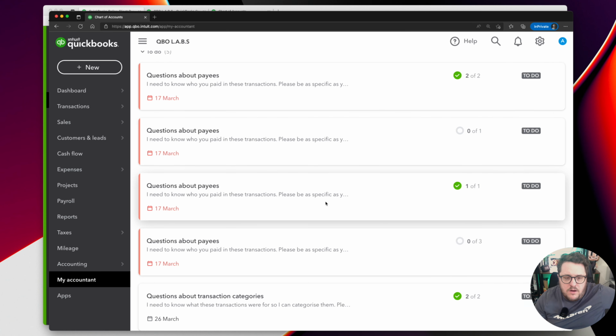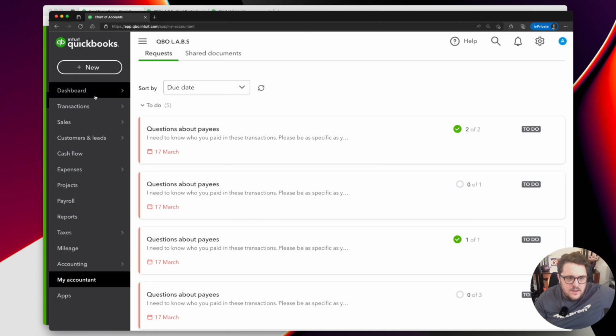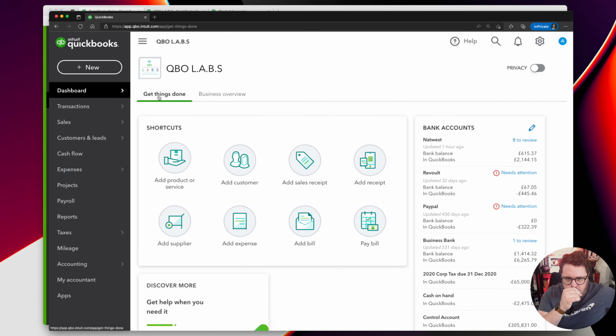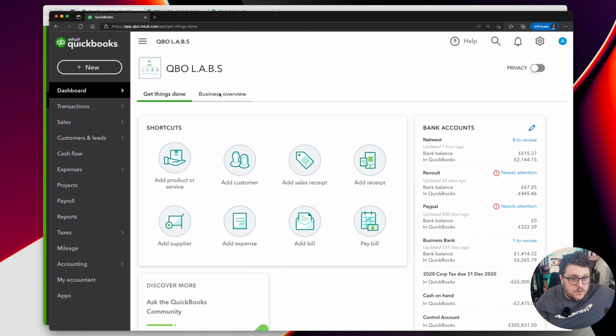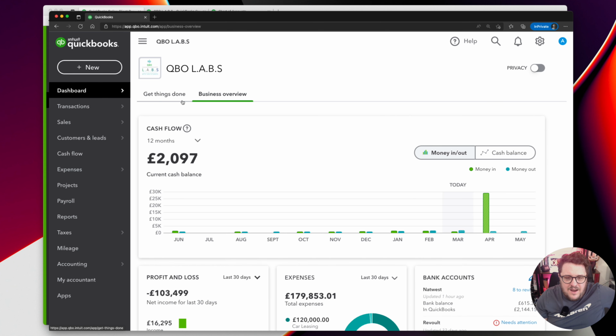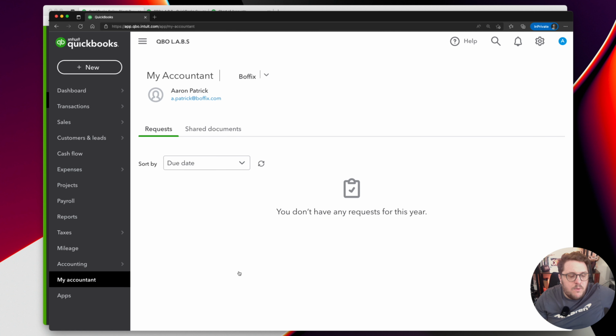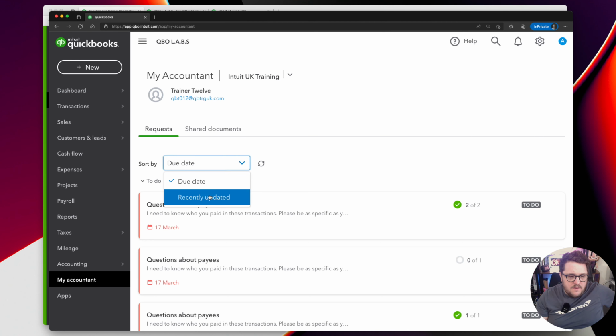I'm kind of ticking them off. You can see that they're sat there. I can't remember, are they on my dashboard? No, they're not on my dashboard, which is a shame. It'd be really nice if we could put them on the dashboard, to give an opportunity to see that those features are there. Because as a client, I'm not really being drawn to this area. It's not unless I look at my email that I realize I've got to go to my accountant, choose the right accountant, and then from there I can sort by recently updated or due date and refresh that if I need to.